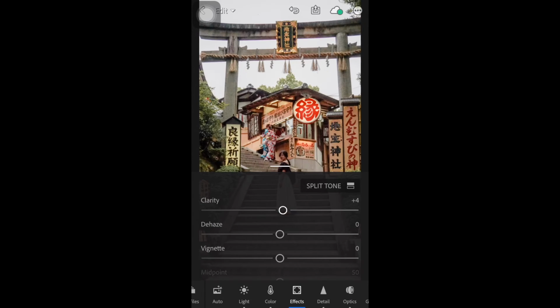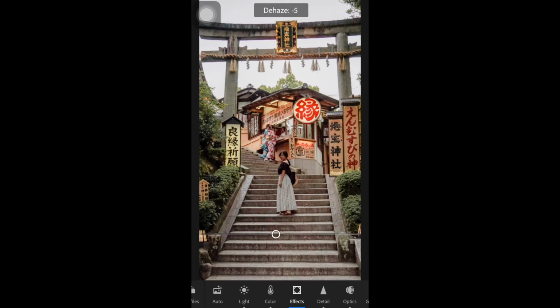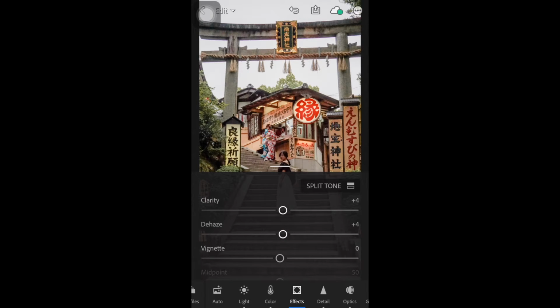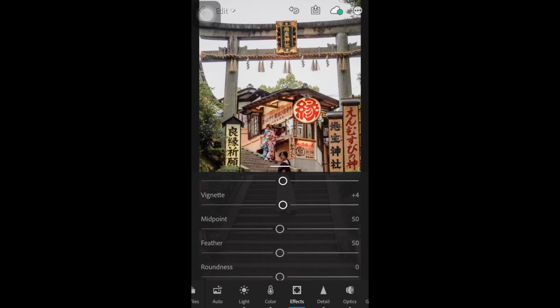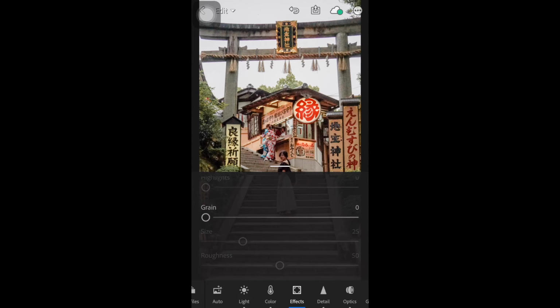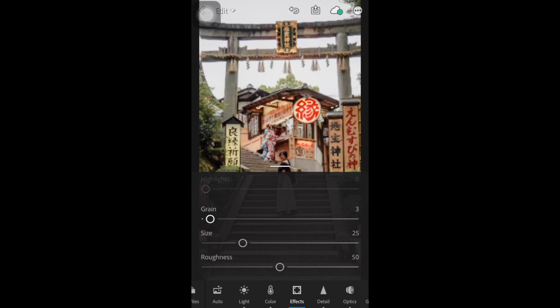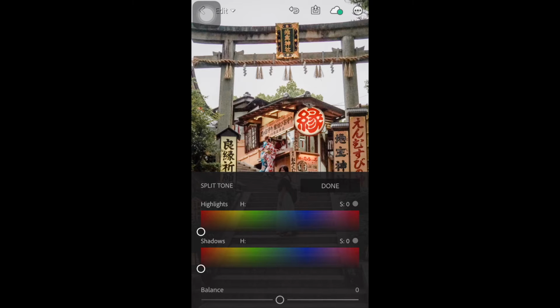I want to increase the clarity as well so that it pops out a little bit more. And now the thing with the hairs is, if you increase it, sometimes it works for very burnt out photos, and if you decrease it, it creates that pastel-ish feeling. But you gotta be careful to not do it too much. Now let's add a little bit of texture with grains, just slightly. Okay, we're almost done. Time for final touches.